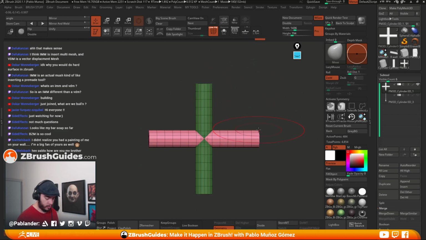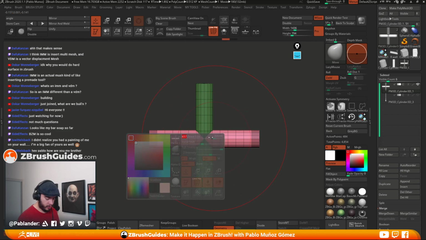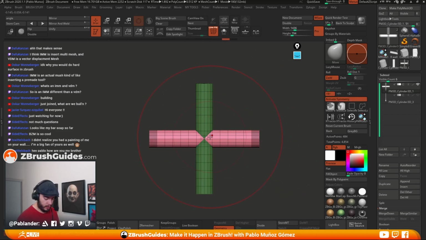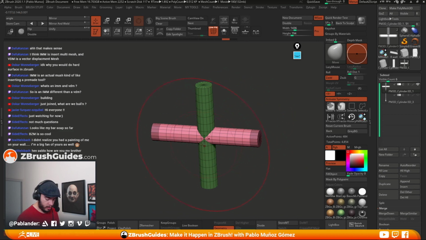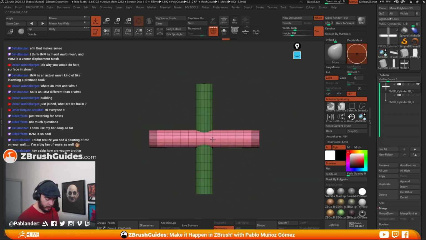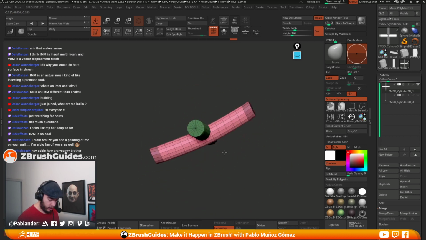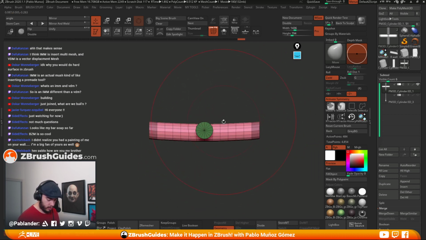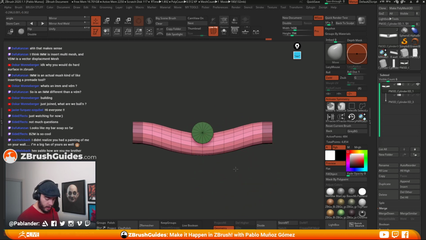So Control, and I'm going to use the move brush with symmetry enabled in the Z-axis, I guess, and I'm just going to push this up. It's too big. There we go. I just want to make sure that I don't distort the actual cylindrical shape too much. And around there is fine.